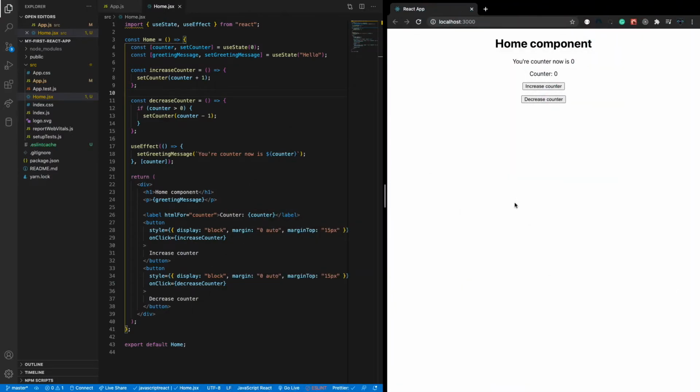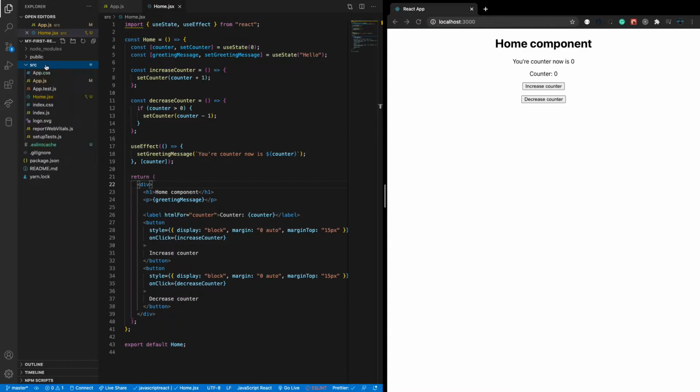So let's start. We'll continue from the same place that we stopped at in the previous video. Before going further, if you see here, we created the home component inside the source directory. The convenient, or normal, way when we have multiple components is to create a directory called components to make our code more organized.